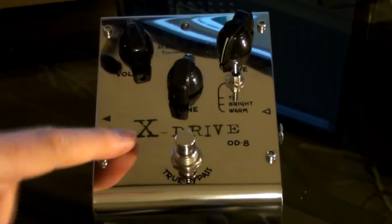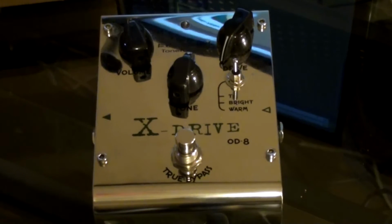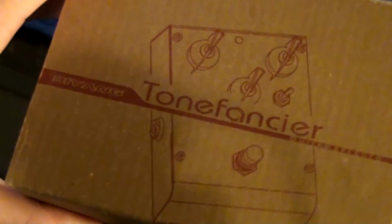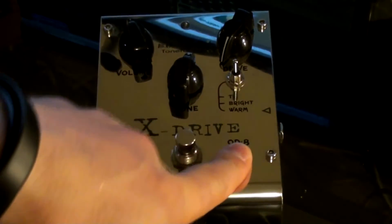We're looking at the X-Drive pedal. This is made by Biyang, which is a Chinese company. It's also known as a Tone Fancier, as seen here. But yeah, we don't call it that because that's the worst name ever for anything. So yeah, it's the Biyang X-Drive OD-8.